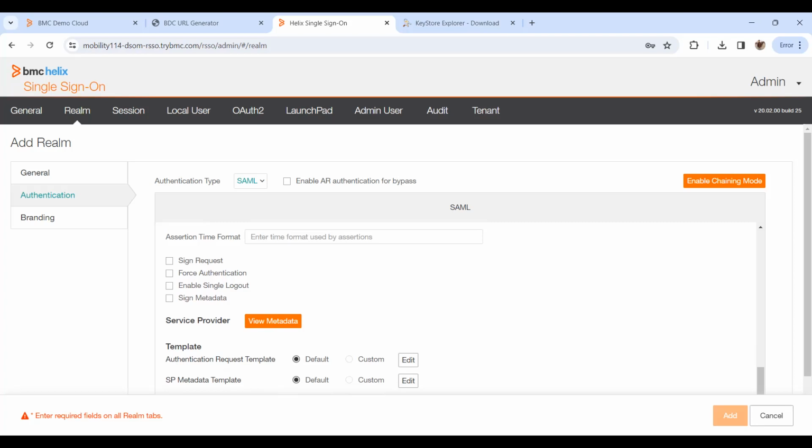Now there is one more important thing, this sign request. If I click on this sign request, then whenever somebody is authenticated and logs in to the system through SAML, and if he closes the window and then again tries to log in, he is forced to provide the credentials again if you check this box. If you don't check this, then till the time the session is valid there, it will not ask him for credentials, it will directly log him in. Even if he logs out from Remedy, he will be logged in again into the Remedy system using the same session which was earlier used when he had validated himself.